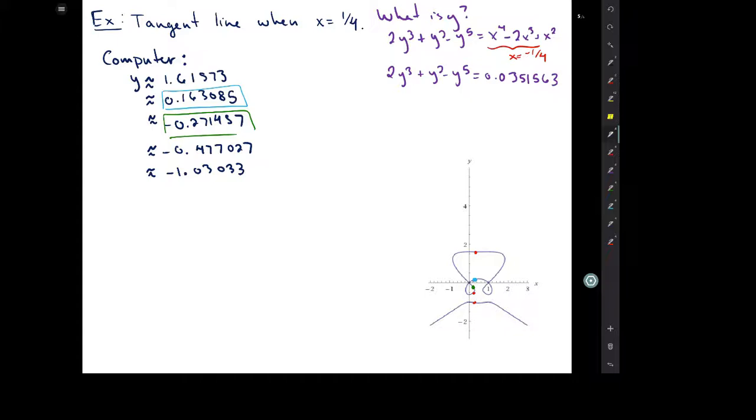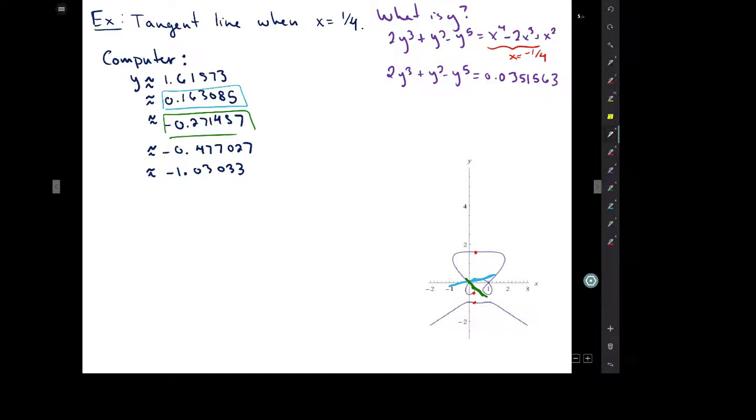Now, looking at this curve, what we notice about these points is that the tangent lines that go through them are all different tangent lines. This one looks like maybe it's about there. This one looks like it's maybe about here. So not only do we have totally different tangent lines at these different y values, it's all the same x value. It's all x equals 1/4. But we should get totally different tangent lines with totally different slopes at these values. And again, we can see that reflected in our computation.